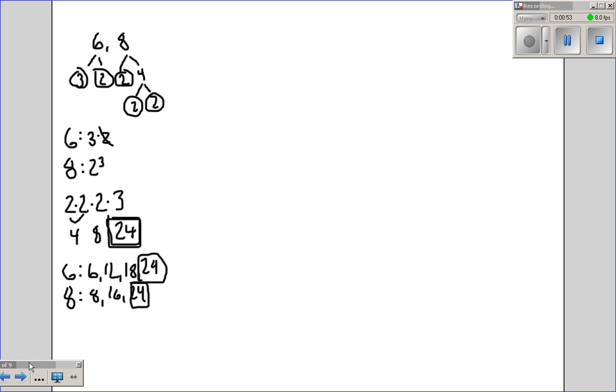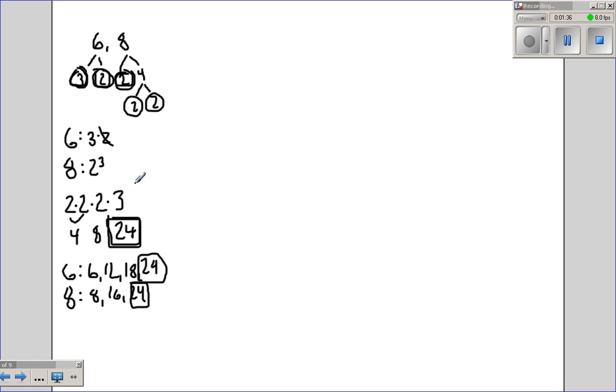So when we do prime factorization, we're going to use our factor trees. So we factor 6, that's 3 times 2, and when we factor 6, we want to be sure to circle our prime numbers, which is 3 and 2. If we factor 8, we get 2 and 4. 2 is prime, so we make sure to circle that so it's easier for us to identify. And then 4 is 2 times 2. So looking at 6, 6 was 3 times 2, and 8 was 2 cubed, or 2 to the third power, which is just another way of saying 2 times 2 times 2.